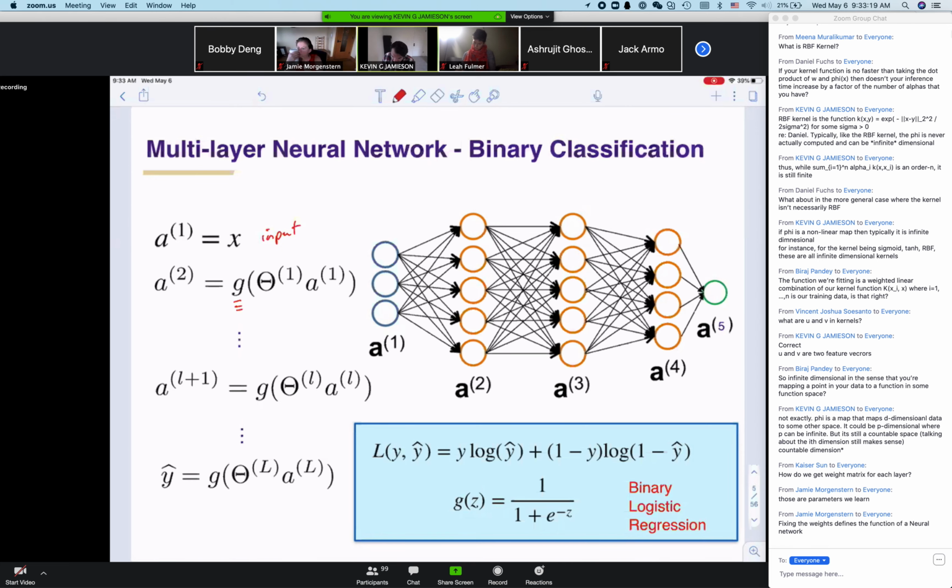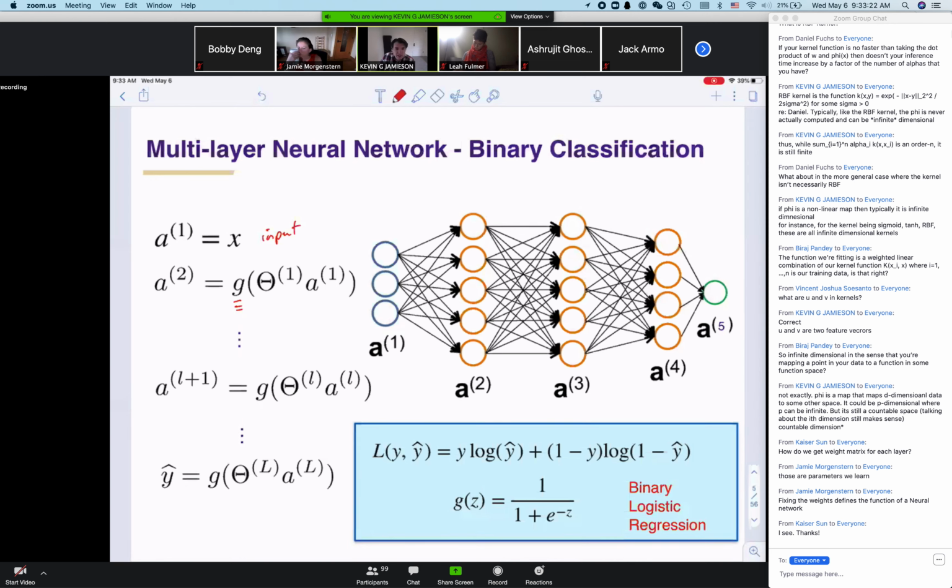And then the outputs of the second layer are a vector. It's the product of a weight matrix theta of 1 times a of 1, which is going to be a vector. Now I apply this nonlinearity g to all the elements of that output, and I call that a of 2. And for the purposes of just this lecture, I've been using just this nonlinearity of the sigmoid, again just this nonlinearity.